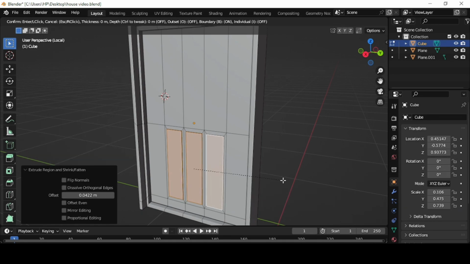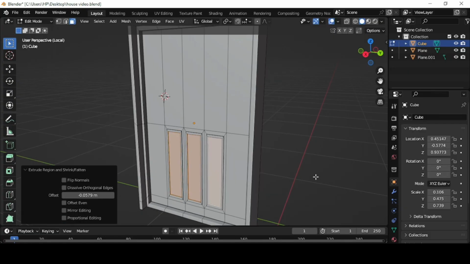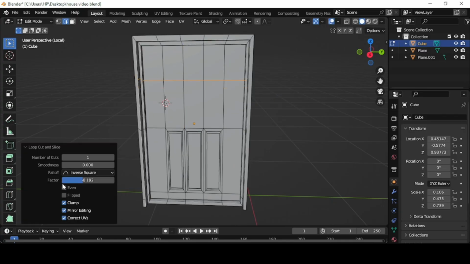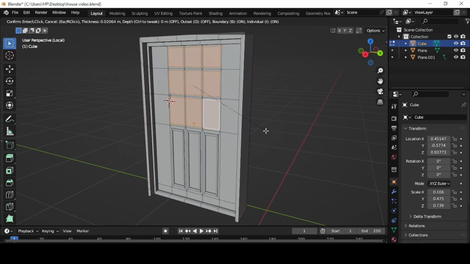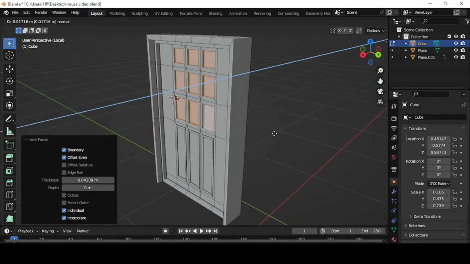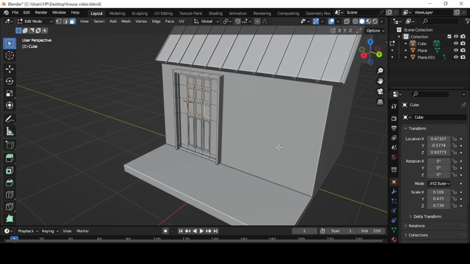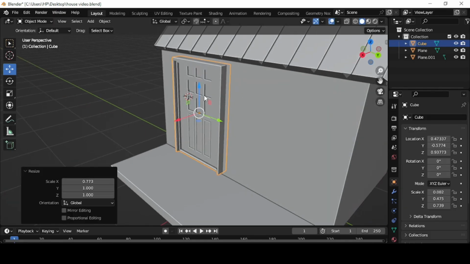Repeat the process to create more layers of details to the door, which is inserting the faces individually and extruding it along normals. Now for the top face, add two loop cuts. Now switch to face select mode and select the faces right there. Now also insert the face individually and just extrude it inward a bit. Now press slash key to exit local view and tab into object mode and make some necessary adjustments.